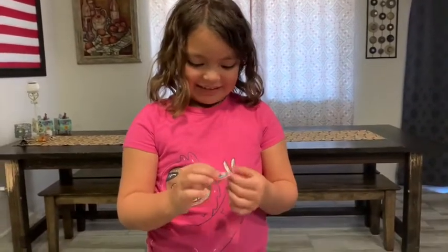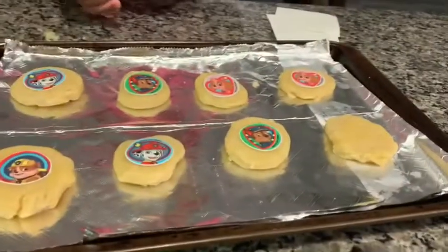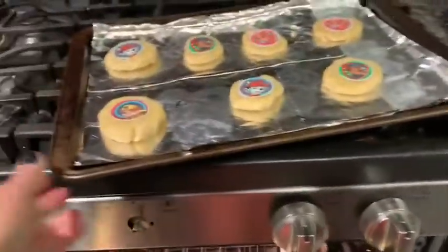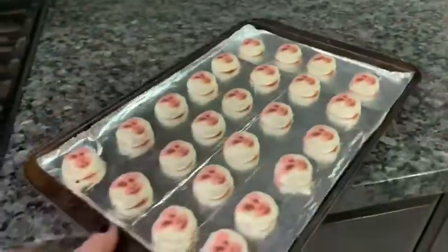Rubble, how's it taste? It's fruity. Yeah? Fruity edible paper? Uh-huh. There's one missing. It's okay. Alright. Put them in the oven. Okay, so now we are going to put them both in the oven. Here's one and two.